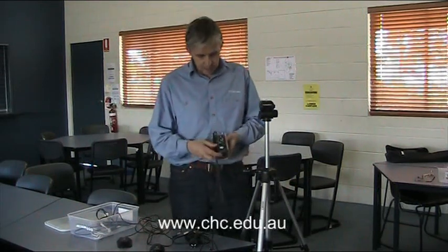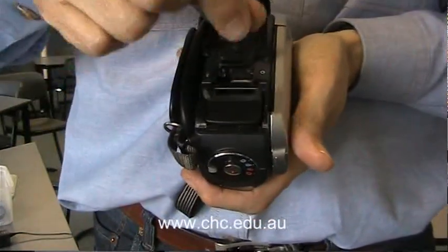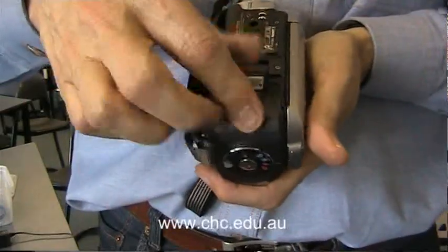The camera we're using at the moment is a Canon. It's a modern style, so it does a really good job, and it's really, really easy to use. The first thing you're going to need to do is to put the card inside the camera. There's a little flap on the bottom that you open up. The card fits in there and clicks when it's in. You'll only be able to put it in one way around.